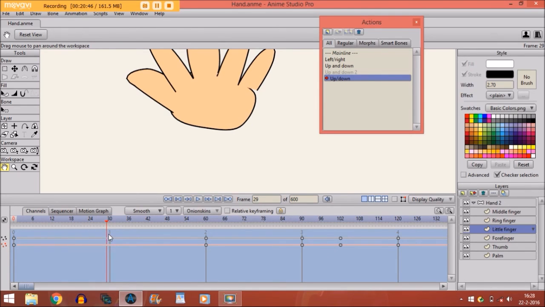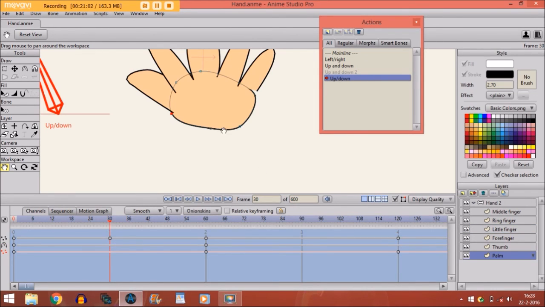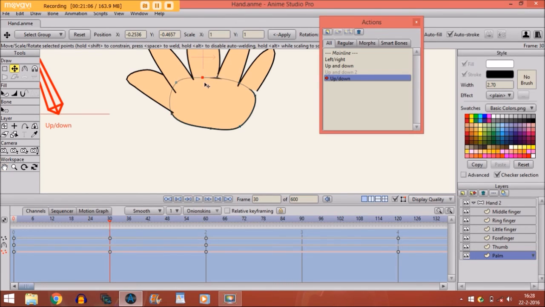And as you can see right here, we have to adjust a few things. Like I said, it will take time before everything goes the way you want it. First we need to adjust the palm. Right here we need to make this move away a little bit, not too much.